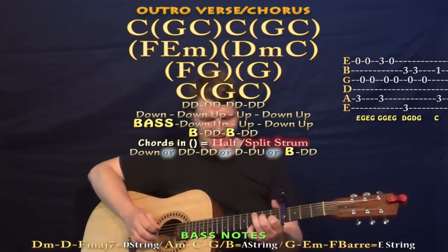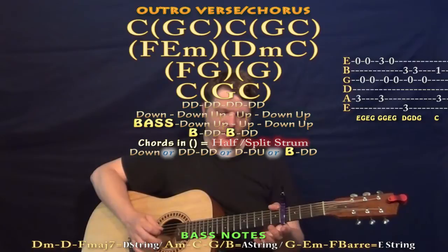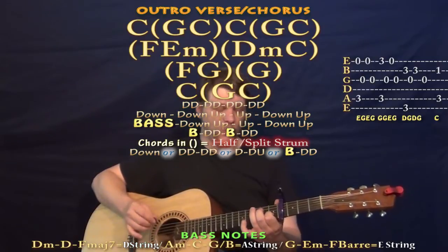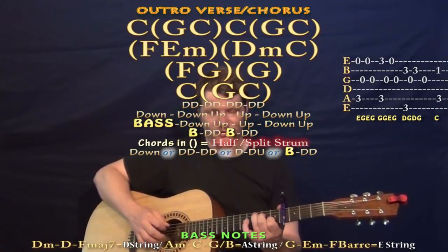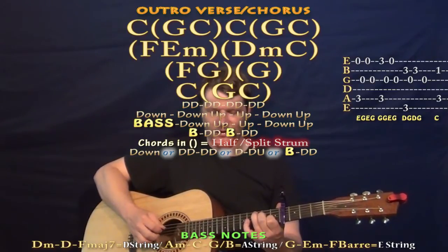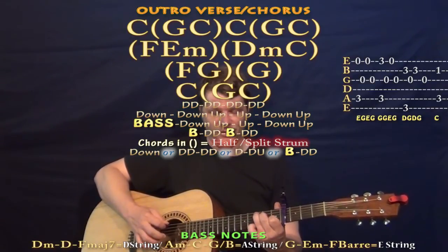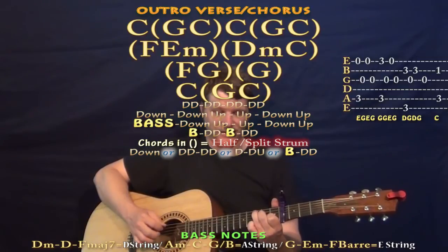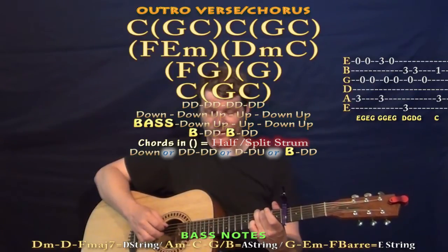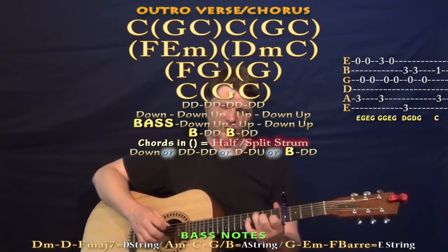Or you could add basses to that too, like 0, 0, 0, 0, 3, 0, 0, 0, 3, 0, 3, 0, 1. Or you could throw in the third fret on the A string when you start that lick, third on the A with the open E, and then third on the A with the third on the high E, and the open E. But then you could do third on the low E string with the third on the B string, and then back to the third on the A with the first fret on the B. Dig on that too.